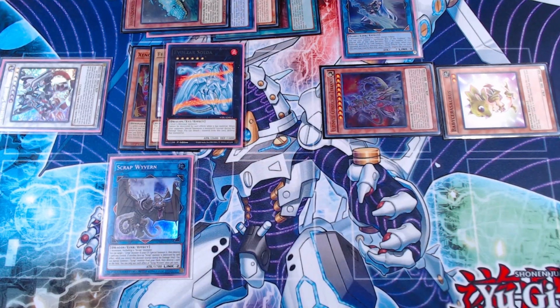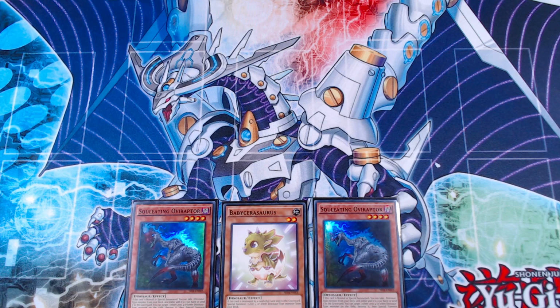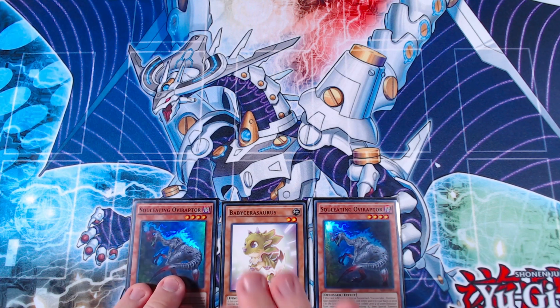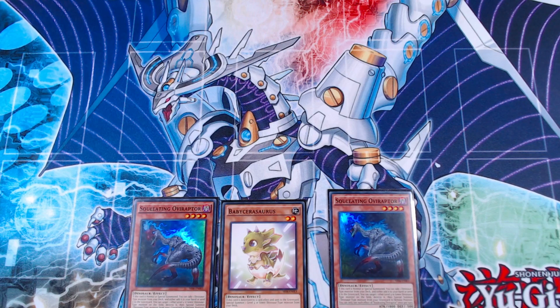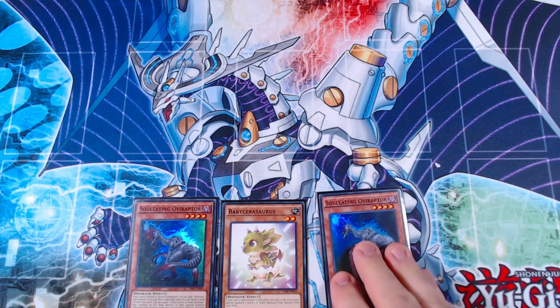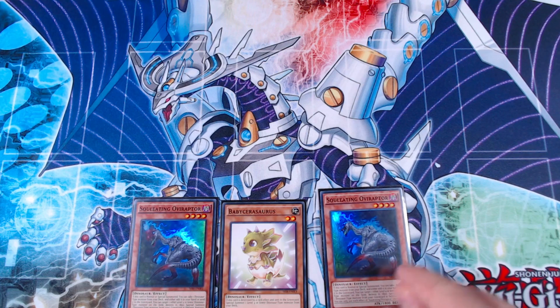This deck is crazy. Our next combo is going to be a 2.5 card combo: Oviraptor, Babysaurus, and any other dinosaur monster. Could be Giant Rex, Miscellaneous, whatever it is. And like I said before, whatever this dinosaur monster is, if it's something other than Ovi, it improves your combo significantly. So keep that in mind.